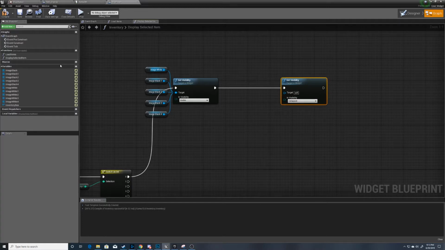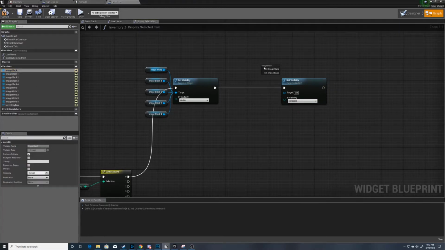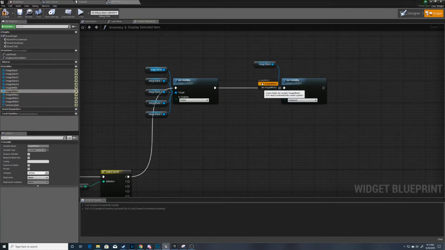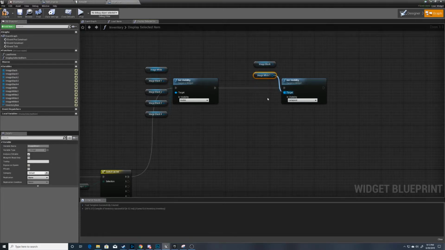and then we want to get the image black of 0, and the image whites of the rest, and set all of these to collapsed.